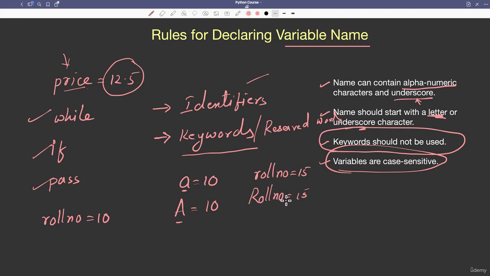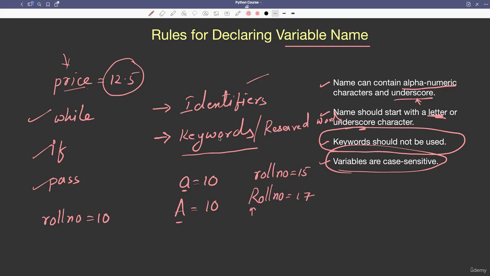They are not the same. See, instead of value 15, if I take the value 17, then this variable has value 15, and there is one more variable with capital R and value 17. Because just the first letter is different, the case is different, so the variables are different. Alright. So if any letter is in a different case, then they are two different variables. They are not the same variables.